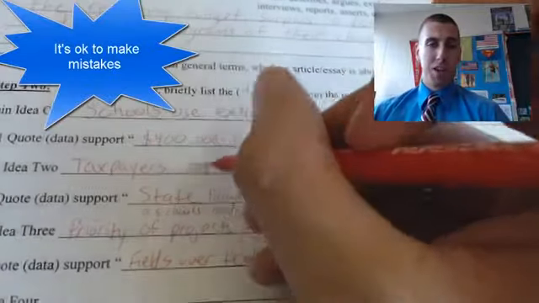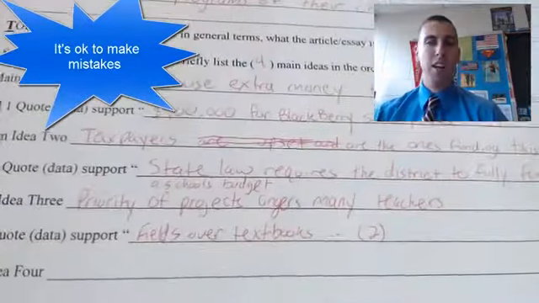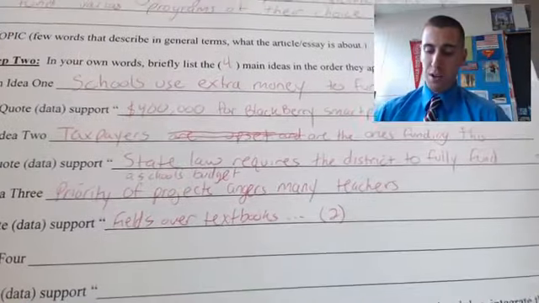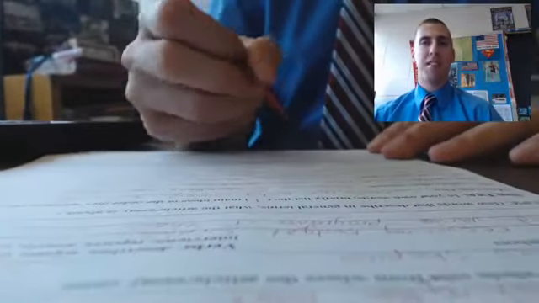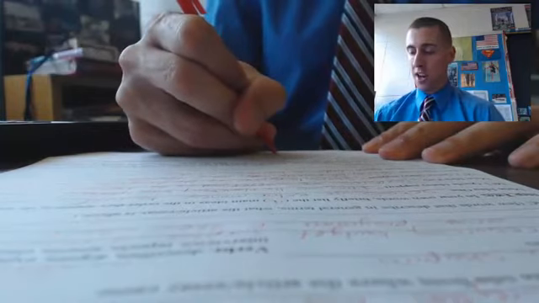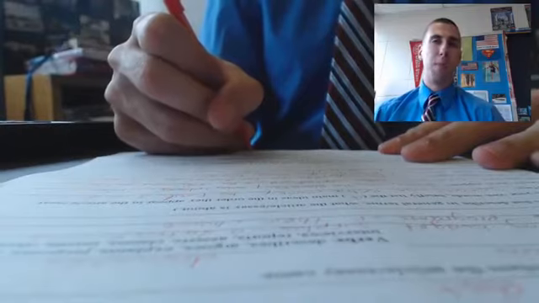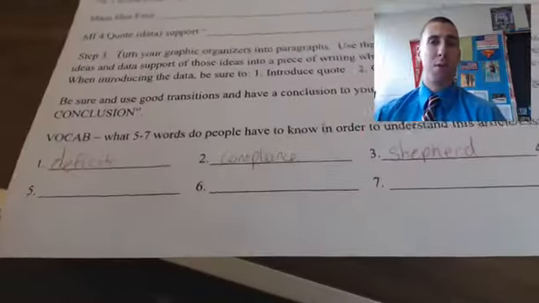Before we leave this sheet and start our writing, though, I want to focus on vocab, which is section 4. Normally in an article, there's going to be a lot of words that you don't understand, and that's okay. You could jot them down in the 7 spaces provided. Now, if you're super brainiac and there's not 7 words that you don't understand, that's okay. Maybe there's only 1, 2, or 3. Jot those down. But we could go a step further. Maybe you know all the words, but there's some super important words in here that if you don't understand these words, you're not going to understand what the article is talking about. Go ahead and jot down those super important words.